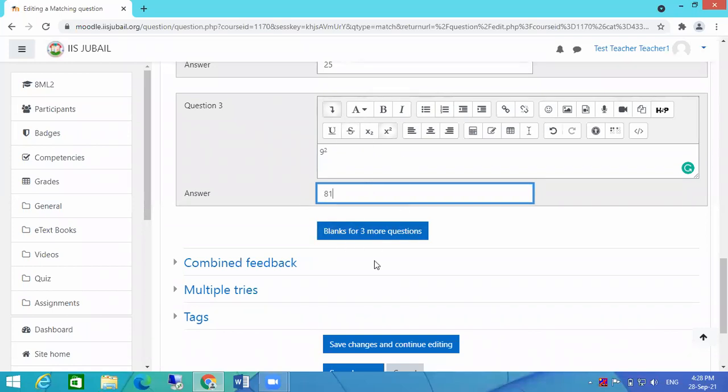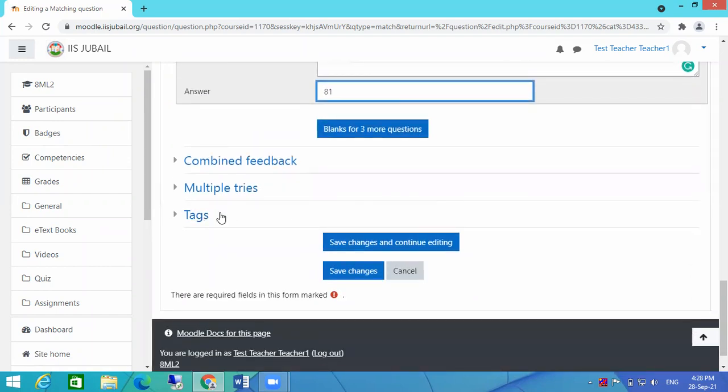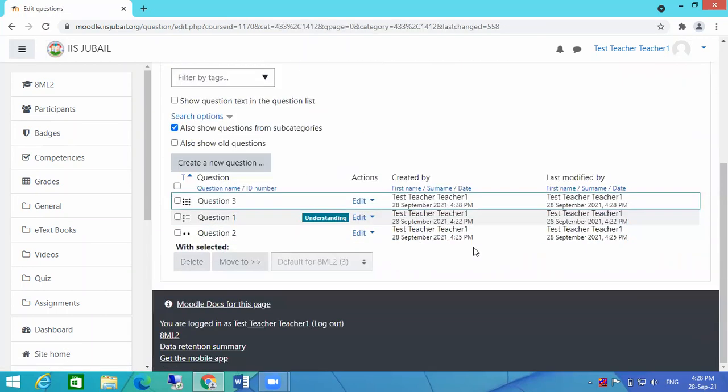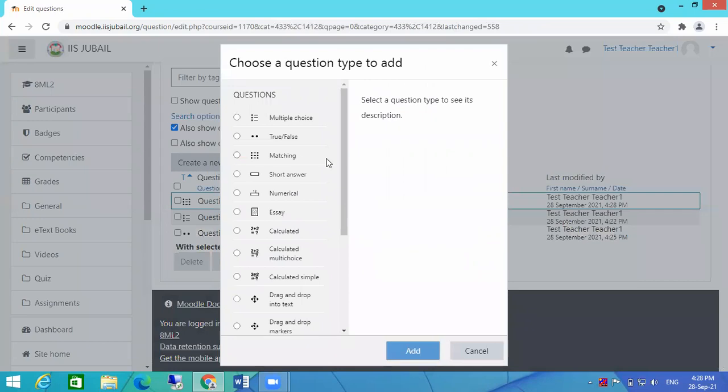So you can add some more options here. If you want to add some more options, easily you can add it here. Again, I'm not touching any part here. So just click on save. So 3 questions I have added here. Okay, this is the simplest way we can add as many questions. So short answer, one more type. I'll just focus on these 5: multiple choice, true and false, match the following, short, and essay type. So 5 types of questions we will add here.